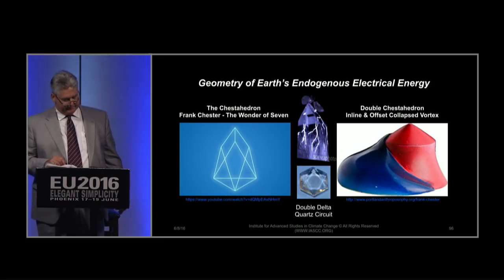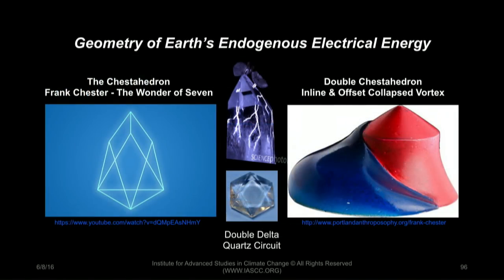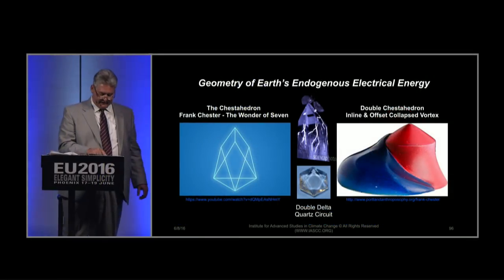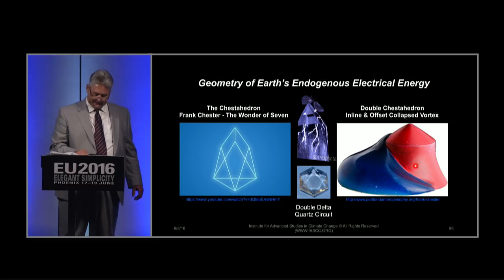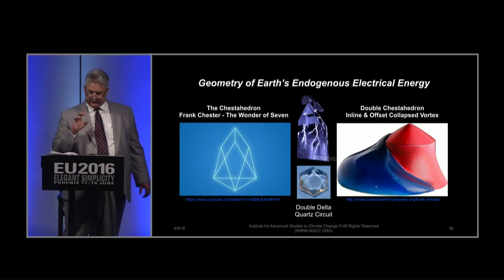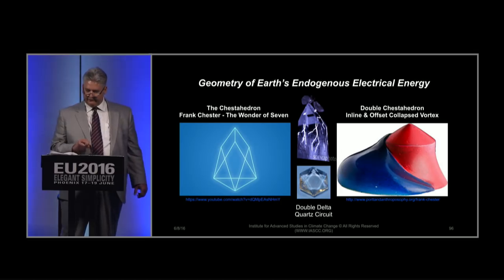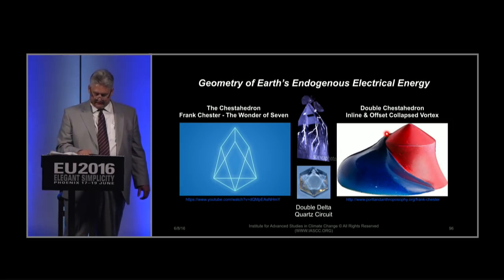Now this is where it's very difficult to explain the addition of another chestahedron. But as I showed you on the North Pole, you have the two double deltas. If you had two chestahedrons together, that's when you get the double delta expressed in quartz crystals. But if you relate that to the human heart, you see what they call an expanding vortex structure with the Y at the tip. You have to spin this otherwise you won't see it. And then the collapsed vortex — this feature is very common if you start looking at things with this perspective.